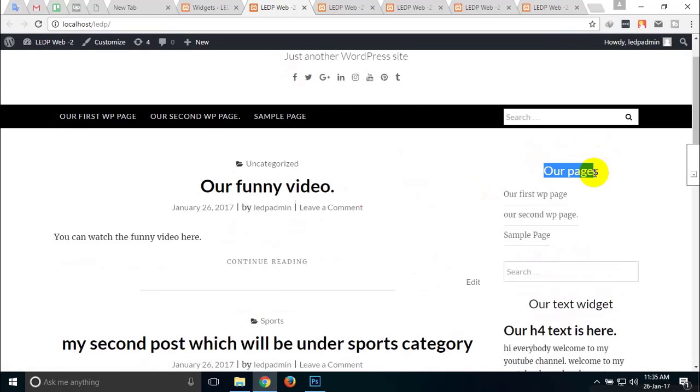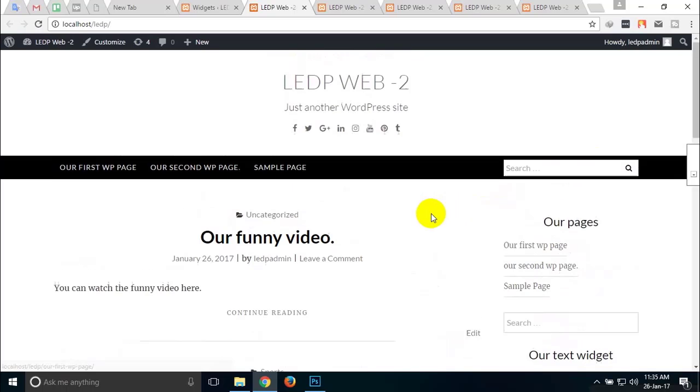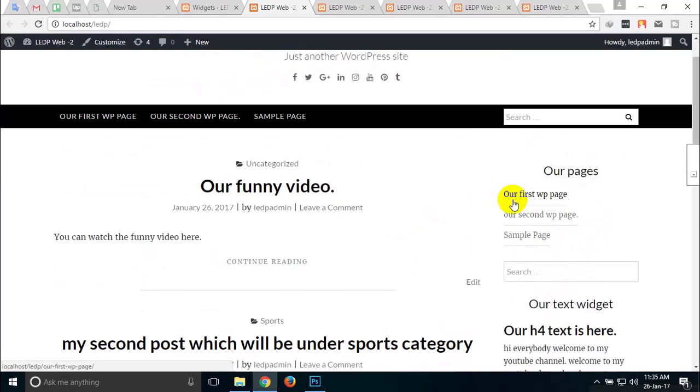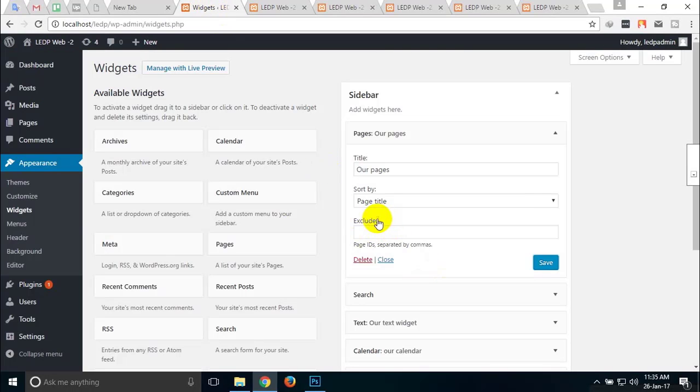You can see that our first page, our second page, our simple page. We get the list of pages. Suppose I don't want to show the simple page in the menu. What can I do to hide it? We just have to paste the page ID here, so it won't show in the menu.